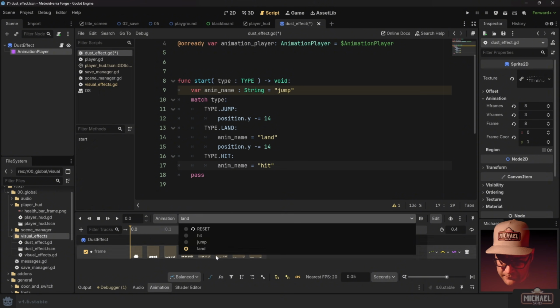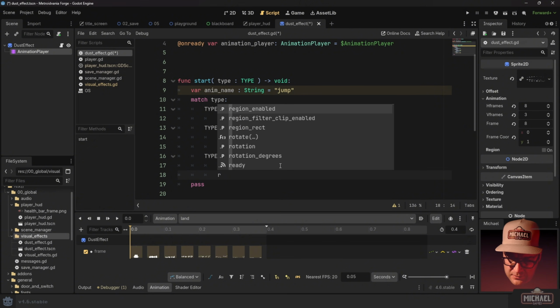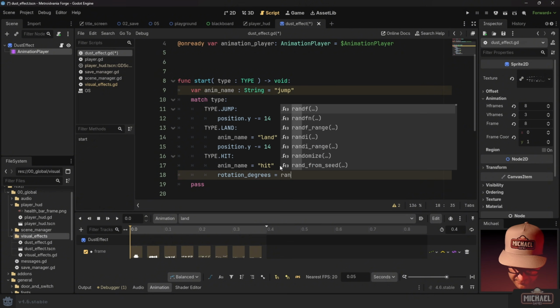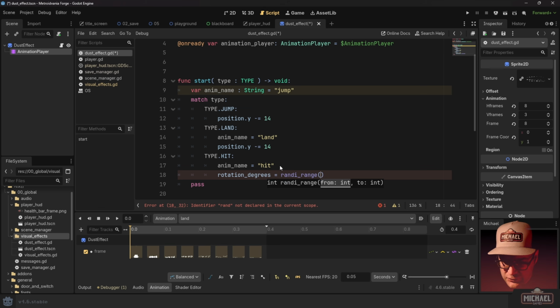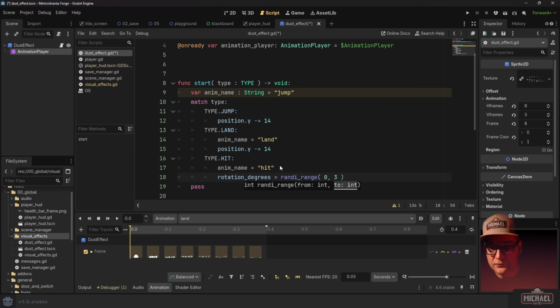Is that what we call them all? Yeah. Okay, there we go. Now I do want to do one other fun thing with the hit type. We're going to just add a tiny bit of flavor, and I'm going to randomly rotate it. So I'm just going to say rotation underscore degrees equals, and then I'm going to use a random integer range because I want to only rotate it at 90-degree intervals so that it keeps its pixel appearance. Okay, so I'm going to do a random number between 0 and 3. And random integer, so it can be 0, 1, 2, or 3. And then we'll just multiply this by 90 degrees. And there we go. We've got a random rotation.